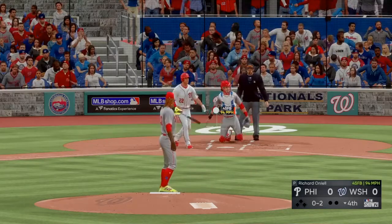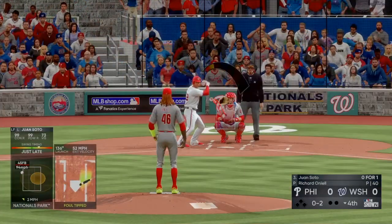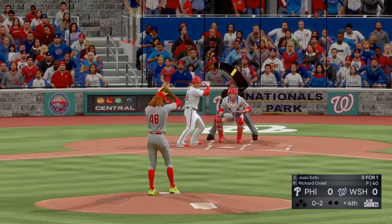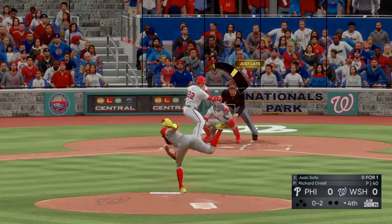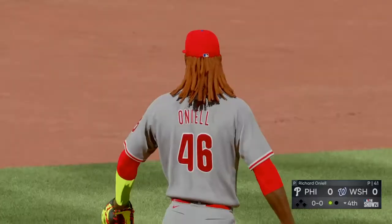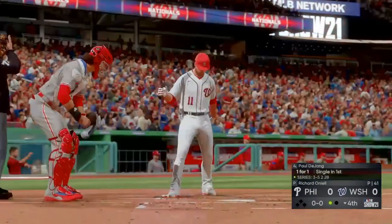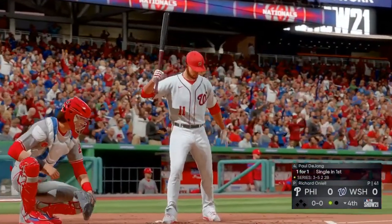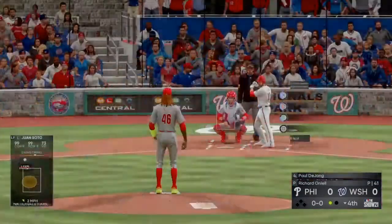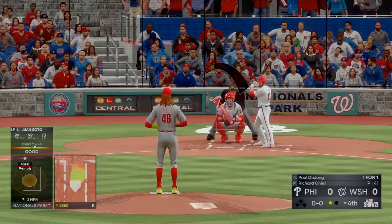Fouled away. Now another 0-2. Half swing that time, but it's a full swing in the eyes of the umpire. And that's the first. He got him to chase it. Just enough with that pitch to get him to go around, according to the umpire. Sometimes it can be really tough with these big, strong guys. Paul DeJong. Once they're committed to swinging, it's hard for them to slow their swings down, and that appeared to be the case there.